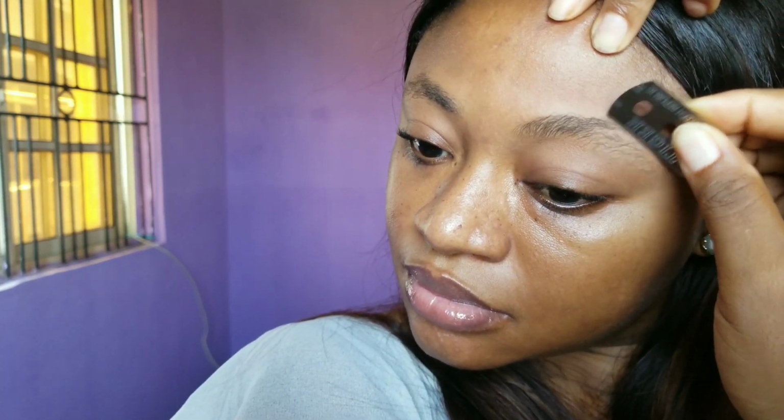You can just groom it following the natural shape of your eyebrow, taking out the excess stray hairs around that area, or you just want to eyeball how you want your eyebrow to be like and then just carve out the shape. Like what I'm doing, I'm just trying to, okay, this is how I want. I'm just kind of eyeballing how I want it to be. Then I'm just taking out the stray hairs from that area.